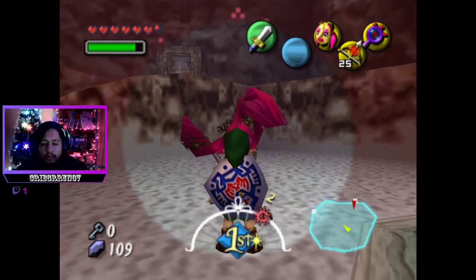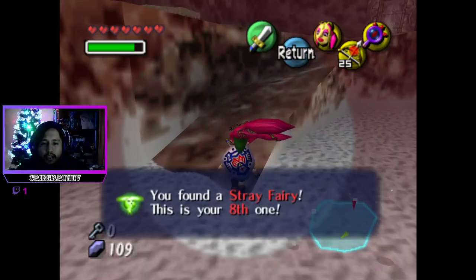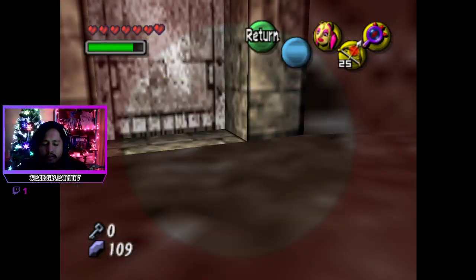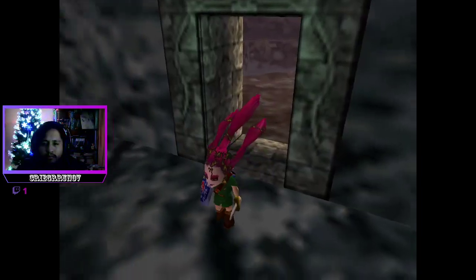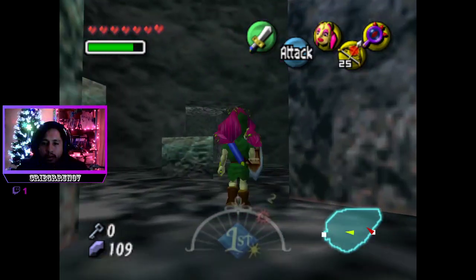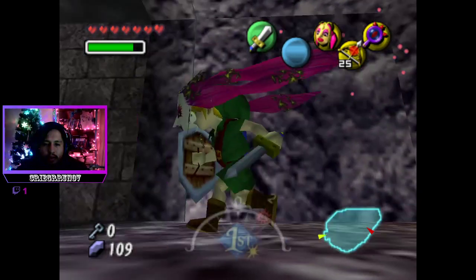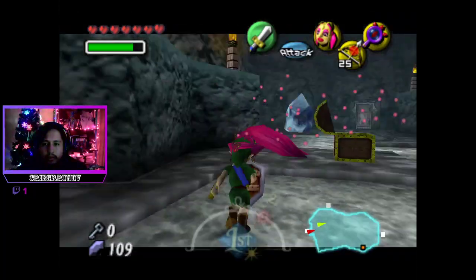Oh. How was I supposed to find that? How was I supposed to guess that? That was just a lucky guess. That's just bullshit, mate. That's just bullshit. No, no fairies in this area, okay. I still need to backtrack a little bit though. So I'm just going to backtrack and check if I left any stray fairies in my area. Oh, right, I knew it. I knew I had to backtrack eventually.